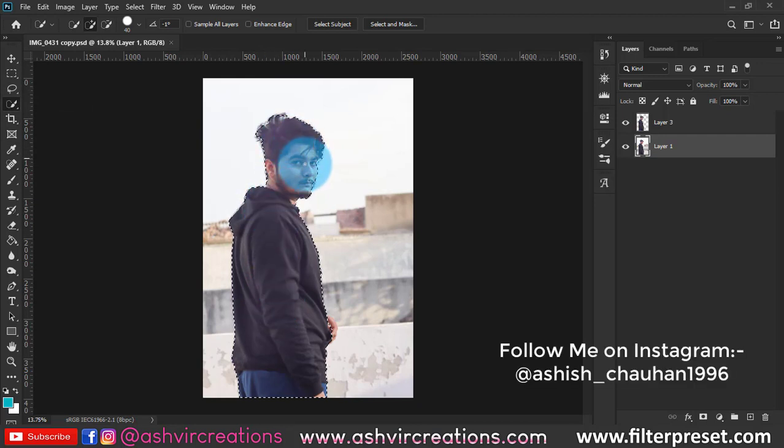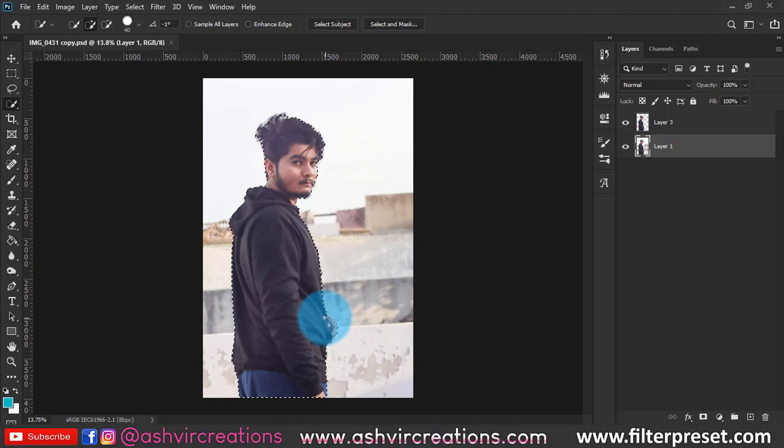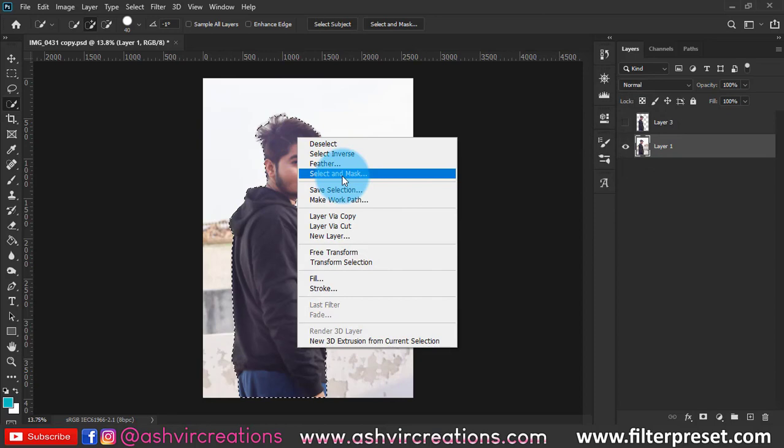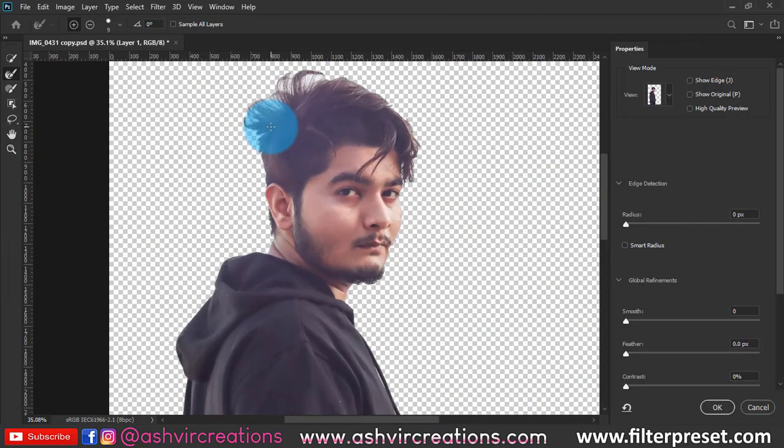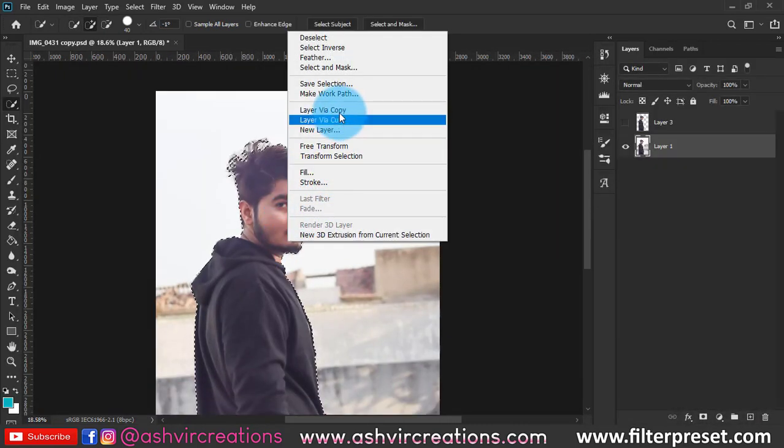Today we are going to create a very amazing photo, just like a Toni Mahfud inspired series, right? So first of all, we'll select the photo with the help of the quick selection tool. Now select the subject, and then click on the Select and Mask option to select the hair. Make sure you have selected the second brush, that is the Refine Edge brush tool, and just roll on the edges of the model to select the hairs very precisely.